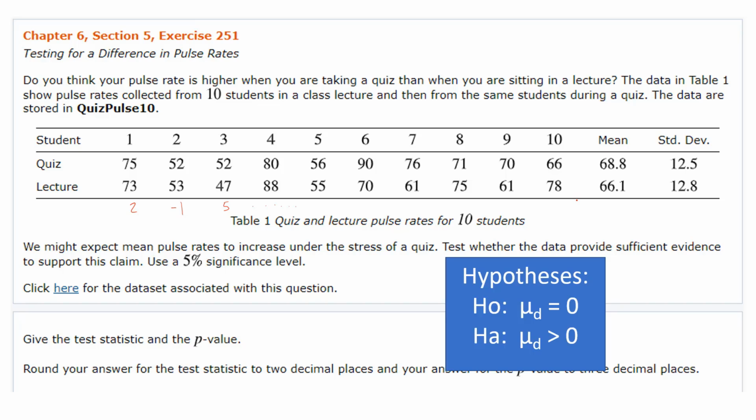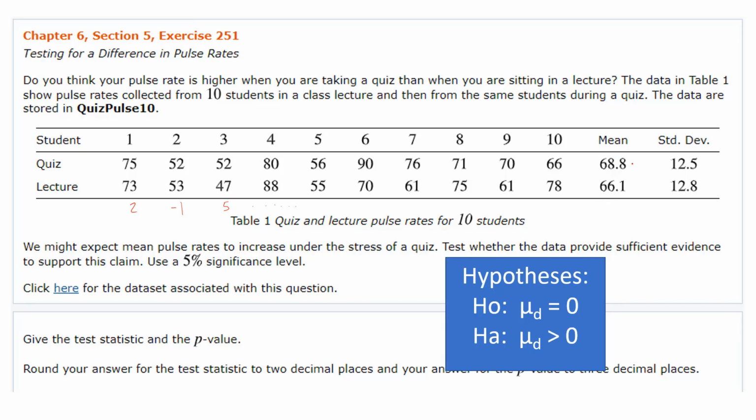One common error that a lot of students make is they think that, just like we're subtracting within each pair to get the differences, they can just subtract the means and subtract the standard deviations to get the mean of the differences and the standard deviation of the differences. Now, mathematically, it does actually work out that the mean of the differences is the same as the difference of the means. Kind of sounds like a tongue twister, right?